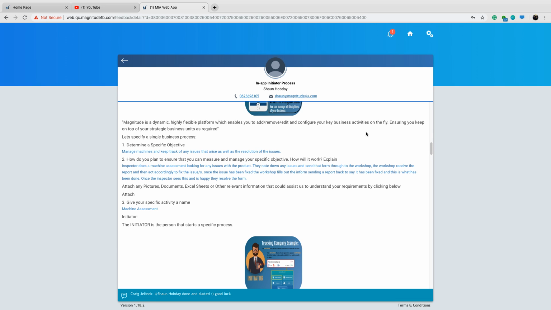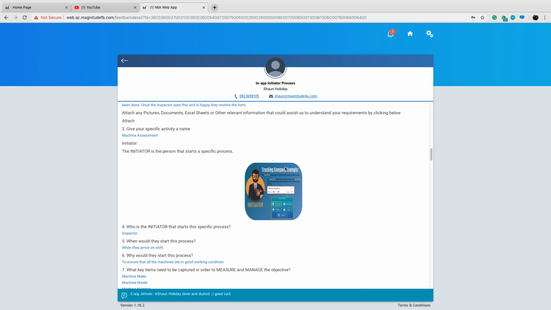Once the issues have been fixed, the workshop fills out the corresponding report, sending it back and alerting the initiator, which in this case is the inspector, the person who first initiated the report, to tell him that the machine has been fixed. He can then go and make sure that whatever the technician has done has actually been done and that it works properly. Once that has been completed, the inspector can resolve the form.